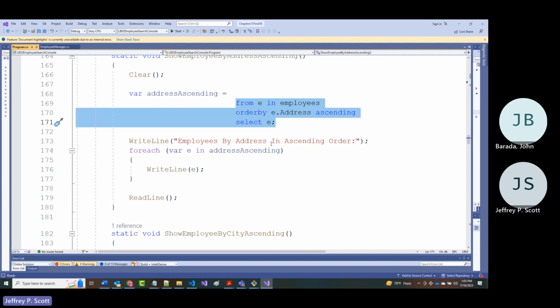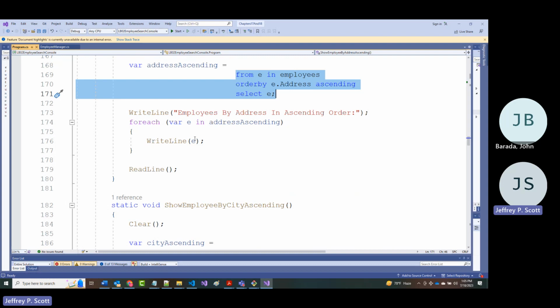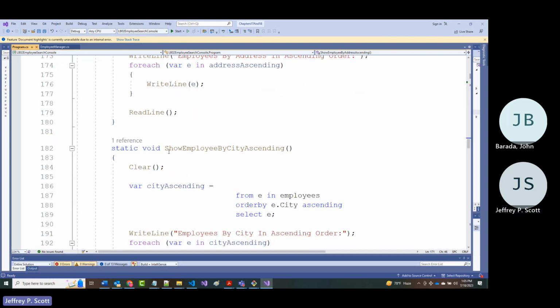Then what it is to be sorted, right? So it's got all of our employees, in this case, by address in ascending order. We run it through a for each and write out the contents.